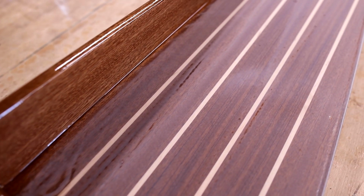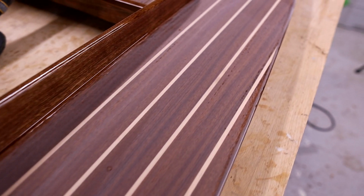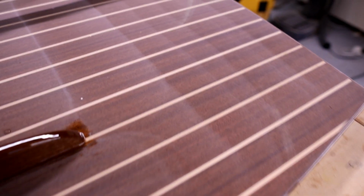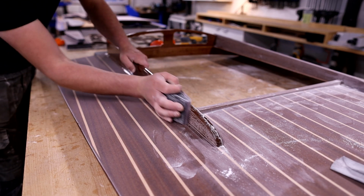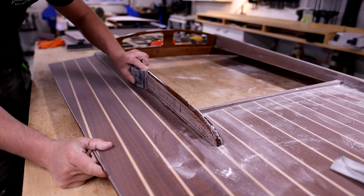So there's a little slump there where I've had some run of product coming down off that vertical surface, and as soon as we start to sand that back, you'll see that illustrated. Areas that are not doable by DA should be done by hand, and you can see that I'm doing the side of this part here with a little flat block. And again, this starts to illustrate what's going on the surface.